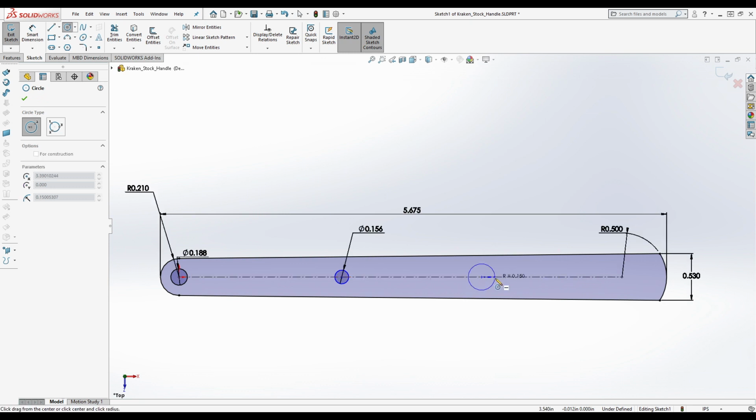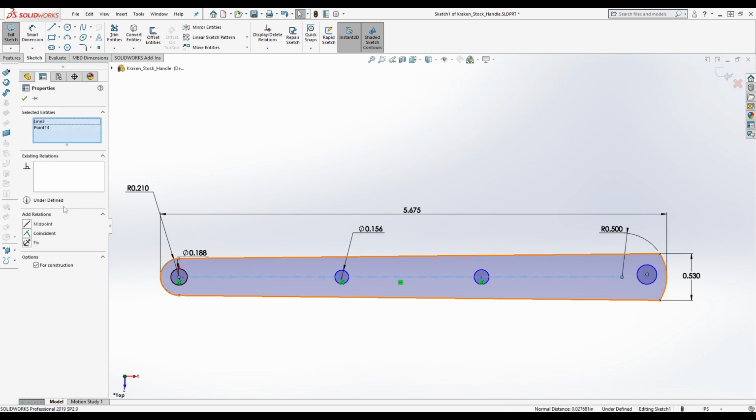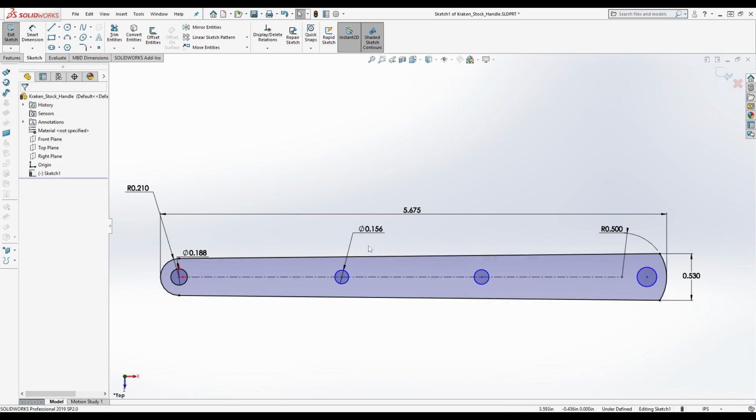And there's going to be another hole here, another hole down here at the base. Okay, now I deliberately put this off center, and then we're going to click on this and make it coincident. Now, my guess is these holes are the same size because he's using them for fixturing, so there's no reason to have them be a different size. And you also save on tool changes, right? If you really want to save on tool changes, you can make them 3/16 of an inch, but that has other potential downsides to it, right? So these are all the same.